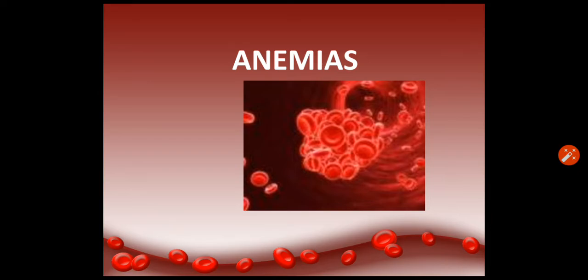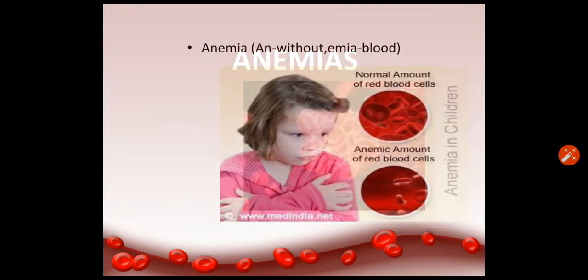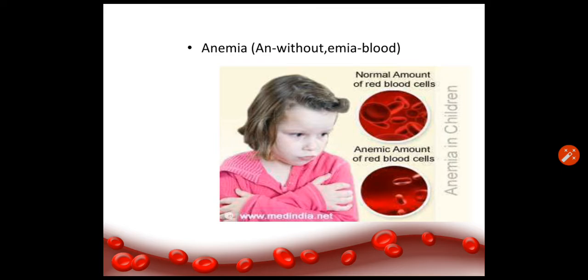The term anemia is very familiar for all of you. But the meaning, it is originated from ancient Greek words. An means without and emia means blood. So they were considering that anemia is a lack of blood or reduced amount of blood. In the picture itself, it is very clear. When you are comparing a normal and anemic person, the red blood cell will be markedly reduced in an anemic patient.